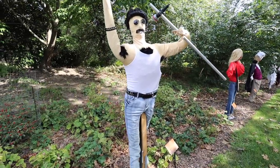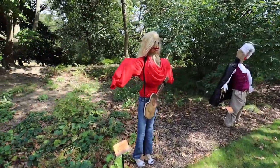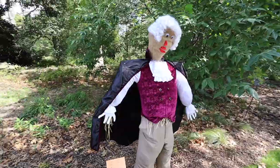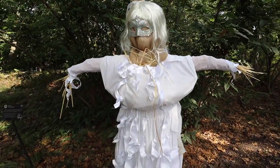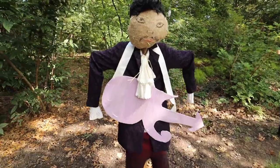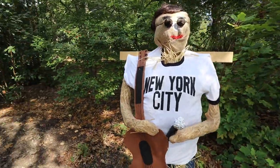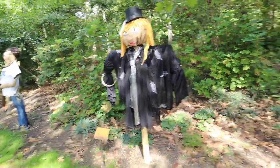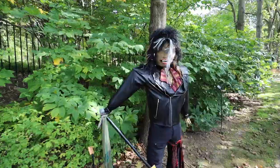And I actually see, what's his name, from Queen, Freddie Mercury. My vote would have gone to the Freddie Mercury scarecrow. It looks like this year's contest had a ton of musicians. So Lady Gaga, that's the Prince one. There's John Lennon. It's really cool to see families take the time out of their day to put great effort into these scarecrows. They even pay homage to the King, Elvis Presley, and Steven Tyler of Aerosmith.